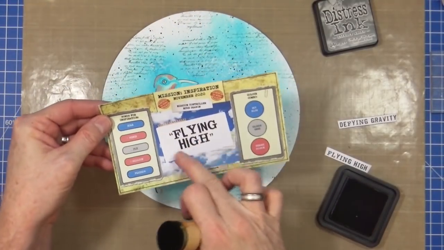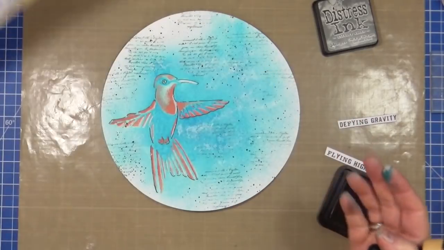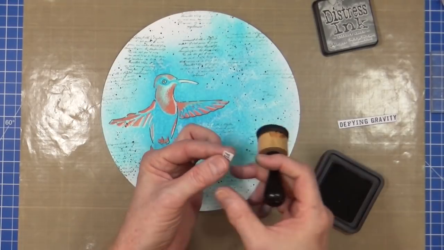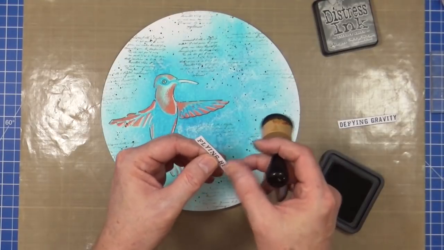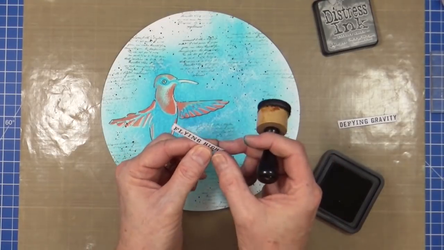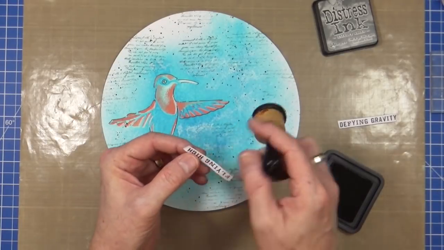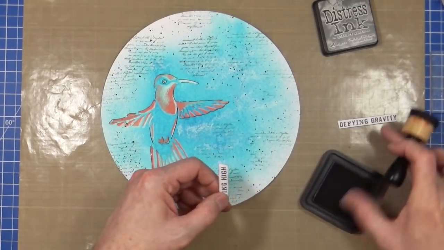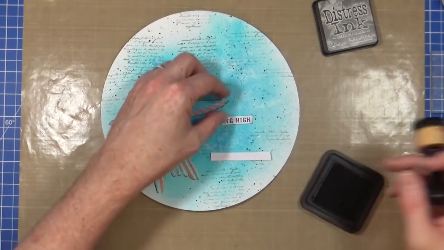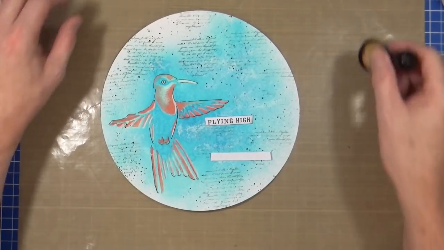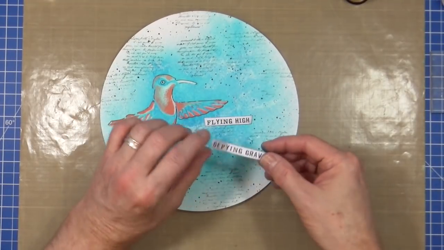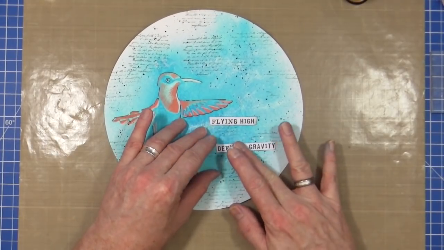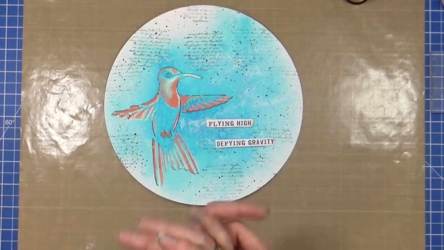Okay. So that's dried off. So what I've done now is I'm taking the main theme, flying high. And I'm actually going to use that as the slogan or the phrase for this art journal page. I'm just going to go around the outsides just using that Hickory Smoke again, just to kind of make this pop against the background. But I've also printed out the words in the same typeface that I used for that.